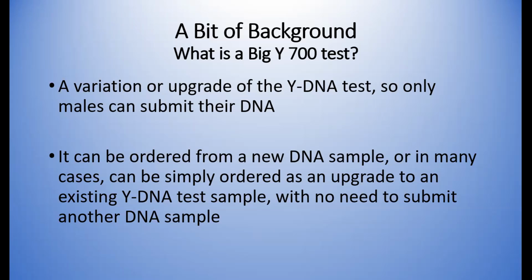And Ken, just to be clear, because I know it kind of confused me, not only do you have to find a male relative, but with that last name. So in my case, my Parkes are very far back in my tree. So I'm not going to necessarily be able to find a Parke relative to do the Big Y test, at least not that I'm aware of. But it has to be that male related person with that last name. Right. Correct? Right. Whatever surname it is you're researching, it has to be a direct male descendant bearing that surname. Unless, we won't get into the NPE thing right now.